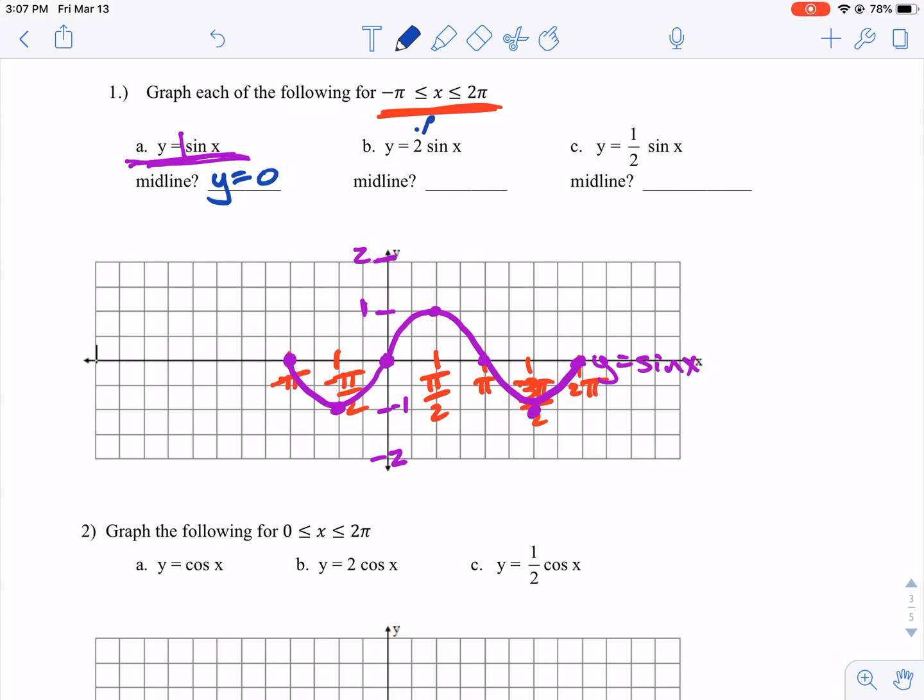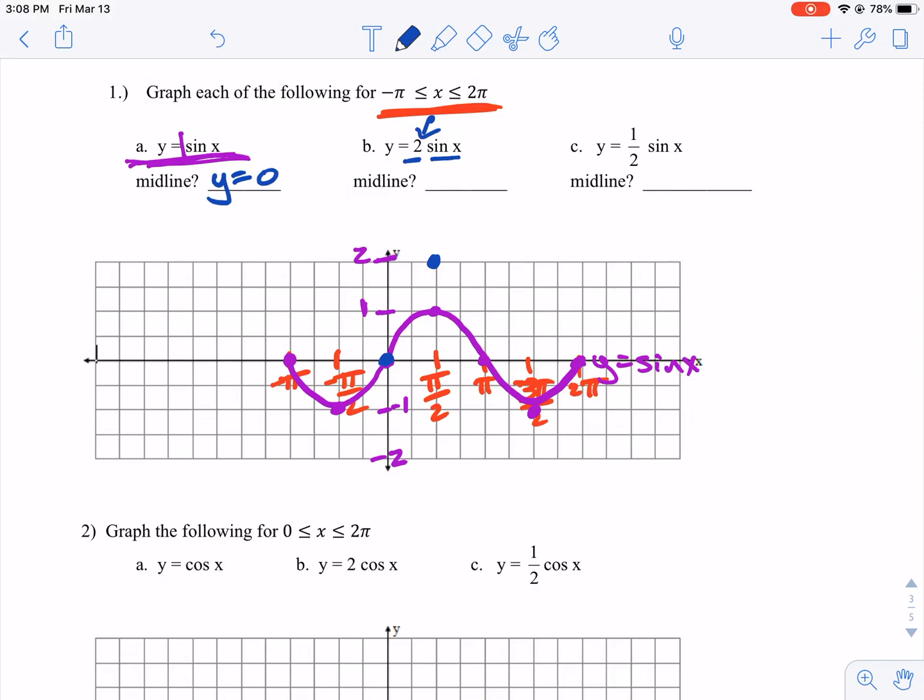Next one has an amplitude of 2. So if you look at the equation, this says take 2 and multiply it by the sine of x. Okay, so the sine of 0 is 0. 0 times 2 is still 0, so I'm still starting on the origin. Pi halves is like 90 degrees. The sine of 90 is 1, and if I multiply it to 2, I get a 2.